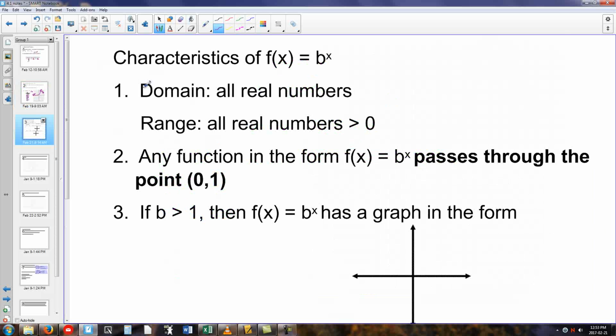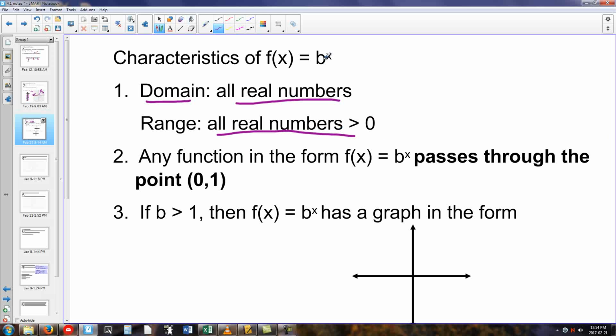Now that allows us to understand why the domain is all real numbers, because this graph does go forever left and it does go to the right forever. There are no breaks in the domain. However, like we said, there's a bottom or a flattening area where the graph sort of dies off. We call that our cutoff value, or our horizontal asymptote. And our range on most equations will be greater than 0, because we get close to that 0. However, there will be times where we change that number. Remember, 0 doesn't have to be the boundary. We can change that, and so we'll have to be specific as we look at that.